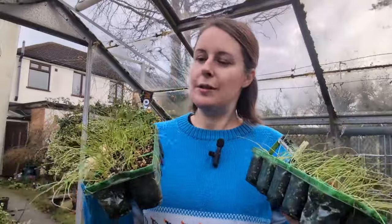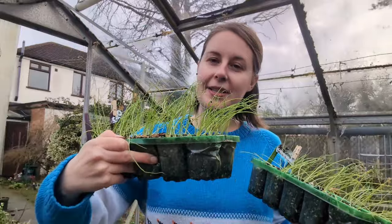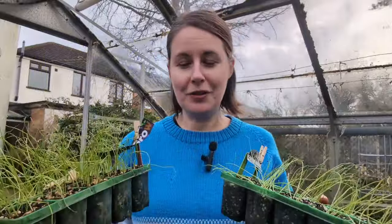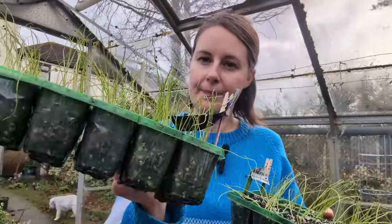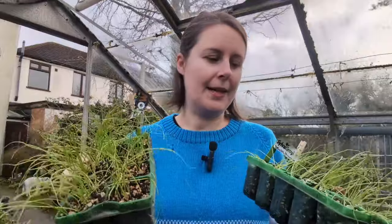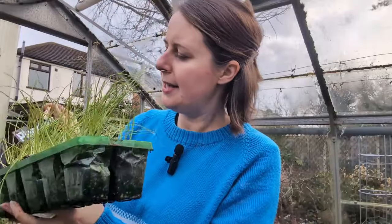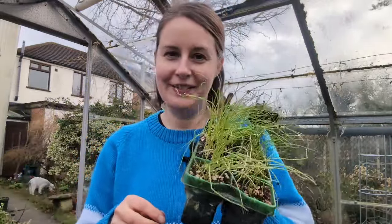Now, I think it's going to be easier to do this if my onions get a little haircut. So I got my scissors, didn't I? I'm going to snip off about half the size, and they should be fine. They shouldn't mind that. You don't have to do it, but for the purposes of what I'm doing today, it will make them a little bit more manageable. I shan't do it with the seedlings on this side, which are actually scallions, spring onions, not onions. The onion variety, by the way, is Red Baron. That's the onion we're testing with, and the spring onion variety that we're testing is Ishikura. Okay. Right. So that's the next job for today.